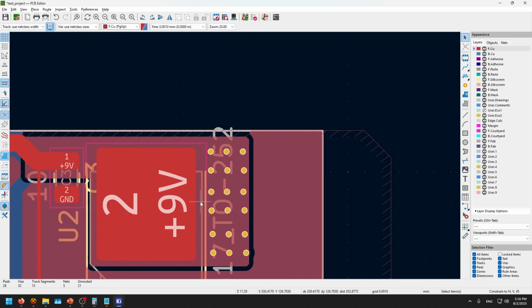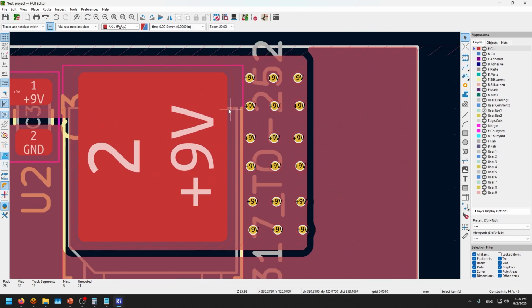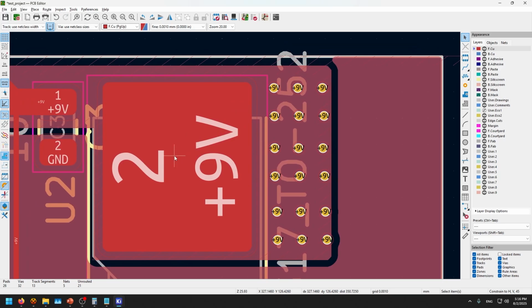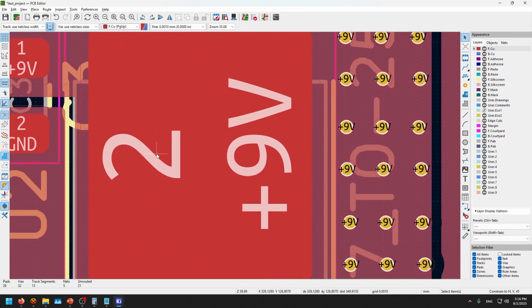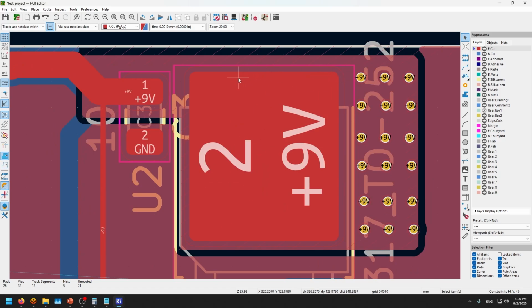Polygon pour used as a heatsink. Now, since these are a little bit close, they can be okay, but if you want the best thermal performance, then you need to put these basically inside the pad itself. You need to modify the pad and put these inside, which will transfer the heat more efficiently down to the internal planes. But of course, this comes with a big downside, because now you have to modify the solder paste so that it doesn't overlap with these holes, which makes it dip to the other side.